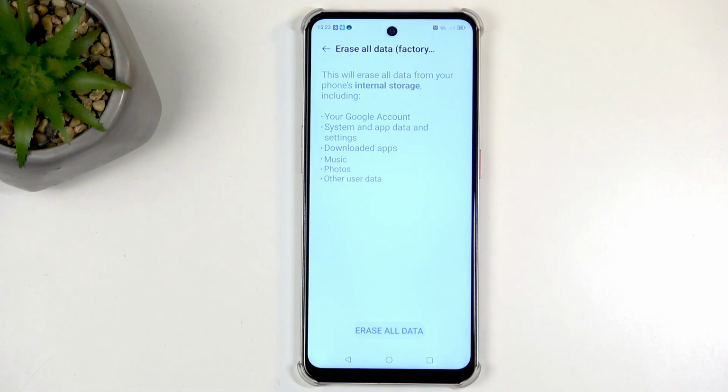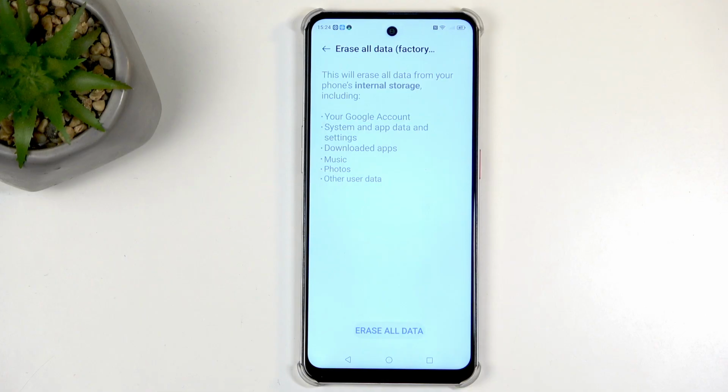It should present us with a list of data that will be removed by this process, which lists here things like Google accounts, though it's not actually going to delete the accounts themselves. It's just going to get rid of them from the phone itself, but they still will continue to exist. But the more important things that it gets rid of will be things like music, photos, and basically all user data. If you have anything here that you'd like to maintain, maybe photos or videos, documents, anything like that, do make a copy of this before you go any further.